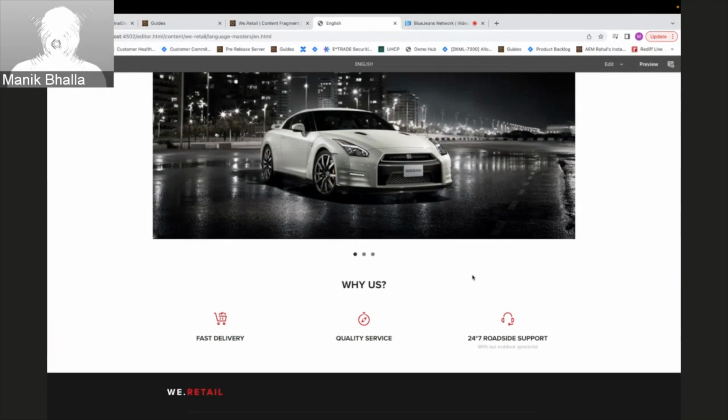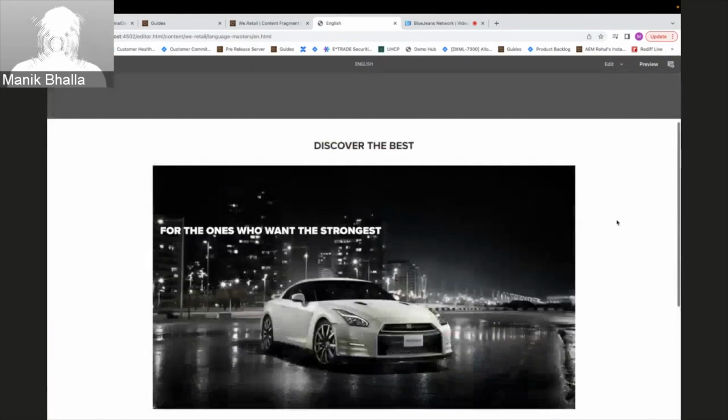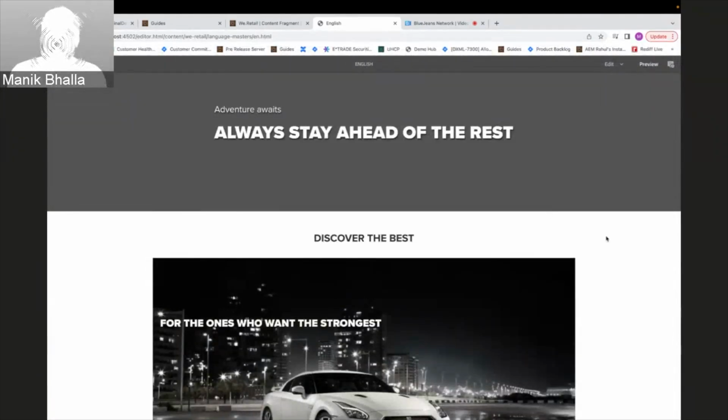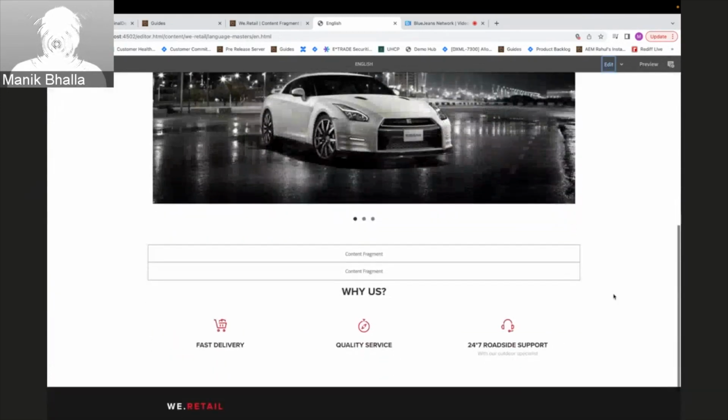But you don't see any of the tables which I showed you, the technical specifications of the models which this particular AEM site wants to project, right? So till this step, everything has been managed by the marketing team, wherein they are controlling what has to come directly from the marketing agencies or the creative writers or the creative designers. But now the next step is, I'll just quickly click on edit. So if you see, you can bring in any AEM element over here. It can be a content fragment, a paragraph, a text, an image, a hero image, anything of that sort.